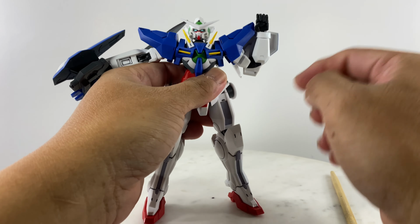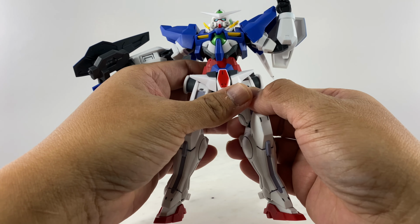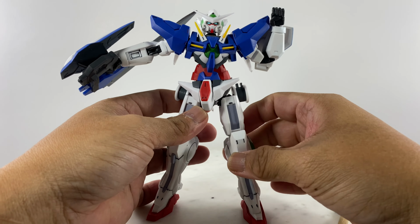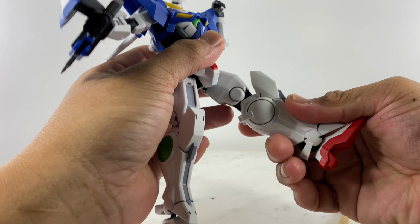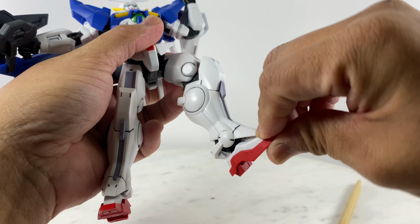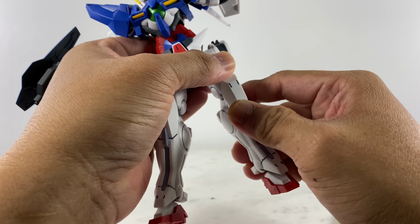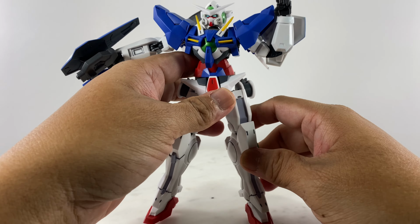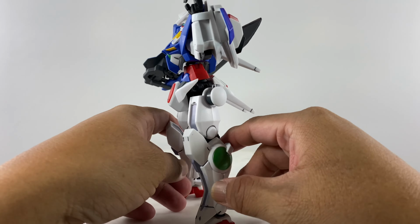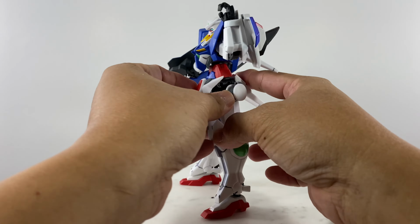and you could bend those elbows, 2 points of articulation. The handsets are on a ball joint, and you could drop the legs of this action figure to increase the area where you could move the entire leg. Also 2 points of articulation for the knee, and we have ball joint on the foot. So this action figure is really good to go. Well, compared to the other figures that I reviewed before, this is the action figure that is most mobile because of the clearances around the design or the design of the Exia itself.